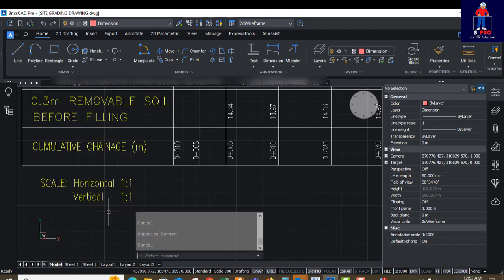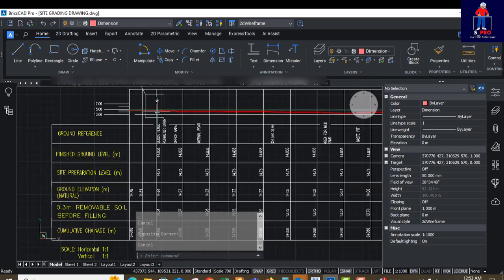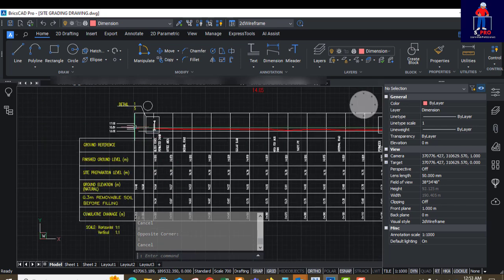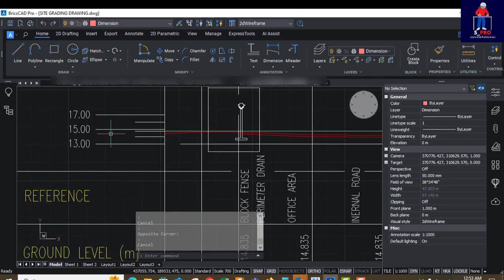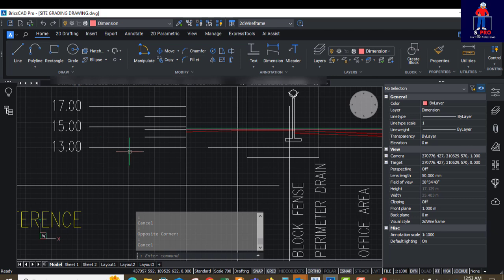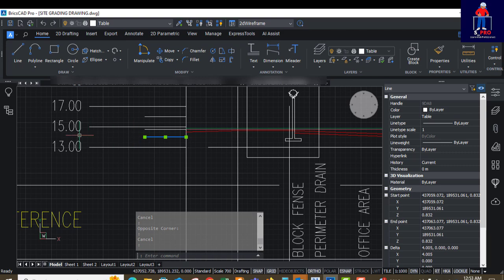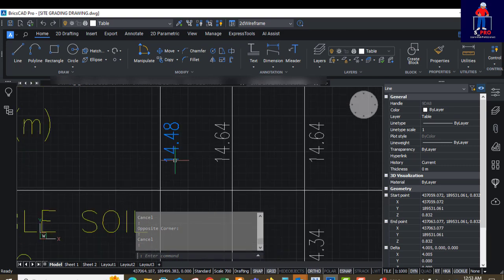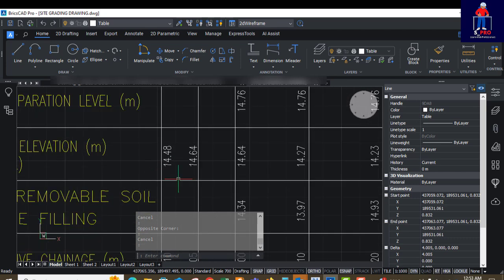So the vertical scales are also 1:1, which means we are going to plot this. That's where the profiling comes in. So we are going to choose our scale, which is 1:1. Starting from 13, this one is 15. So in between this and this is 14, right? So we are going to be plotting this value. This is 14.48.